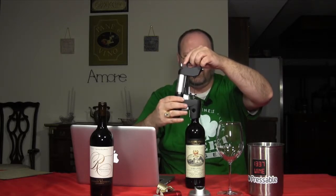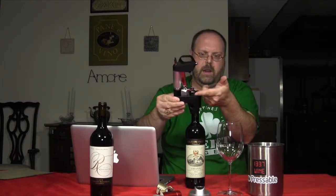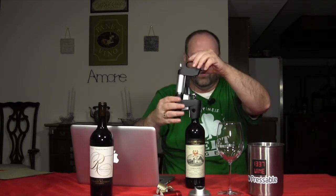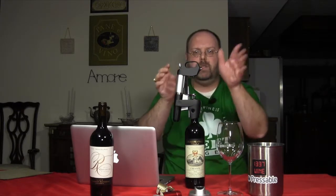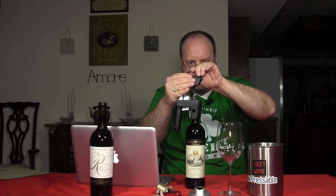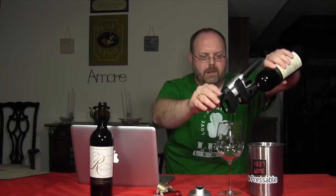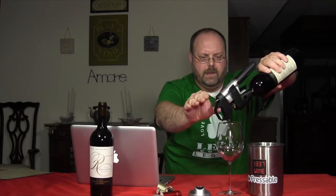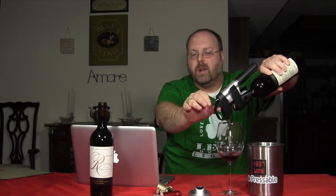All right, so demonstration of the Coravin. You've already got the capsule in there. You make sure that this little part here is resting on top of the foil or cork. You have your little clamp here. First you want to do a little push because it eliminates any oxygen in the needle. Then you want to push into the cork, all the way. And then you're going to tilt the bottle so that it's up like this. Press it, and then it will pour some wine in there. We're going to press a little more.